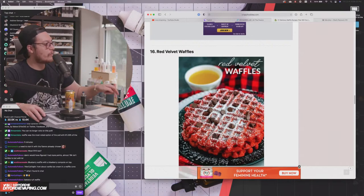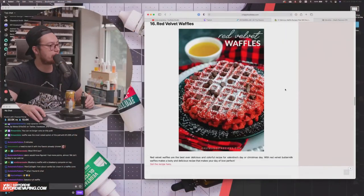Well, I guess all a waffle is a pancake fried in a waffle maker because it's pancake batter. There's no difference. It's still pancake batter. So it's technically just pancakes, but fried in a waffle maker. That's a waffle, right?